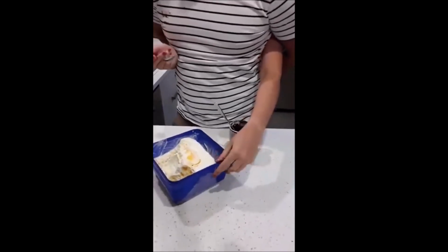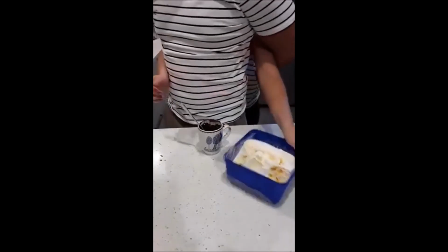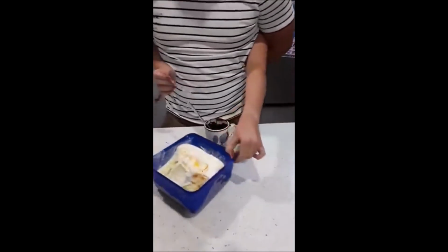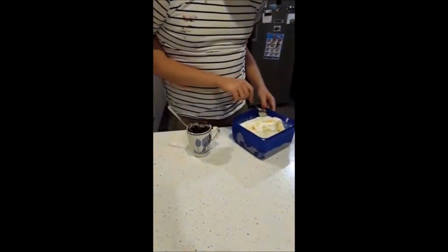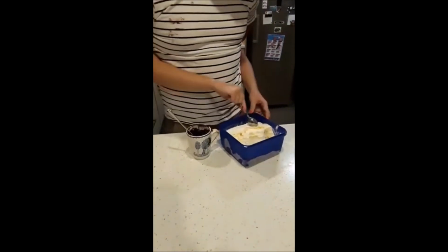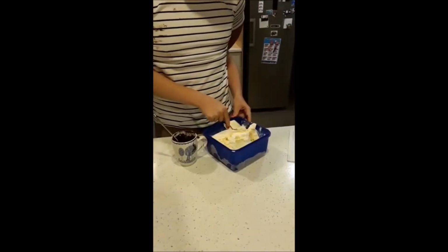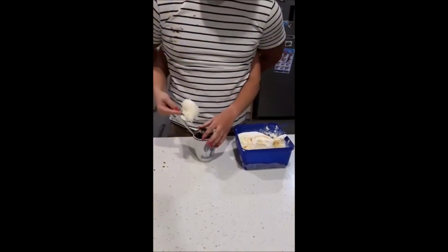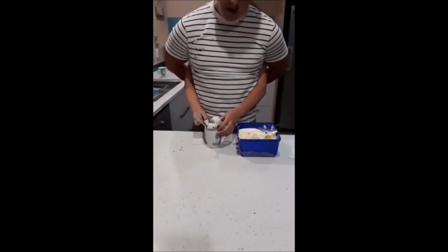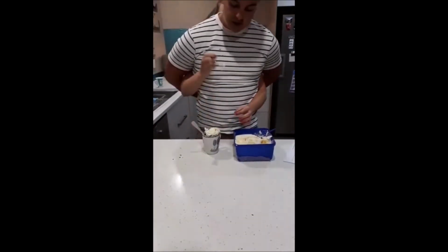So there's my ice cream. Drag it over this way, but I might just do it on the right hand side. Yeah. No, the left was fine. The left was fine. So I'll take. There we go. Just break it. You know, it's really hard frozen. There we go. Alrighty. And place it into your cup where the melting process can start, and the tummy filling process is quick on its way.